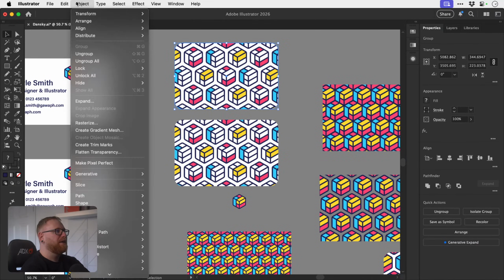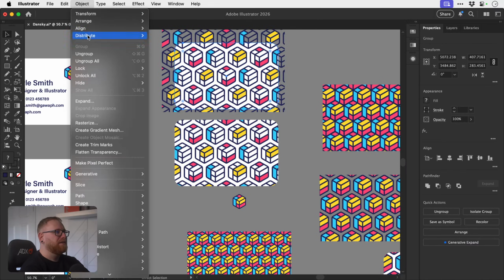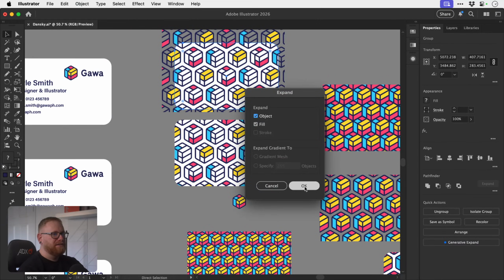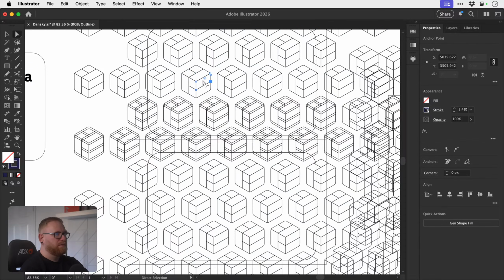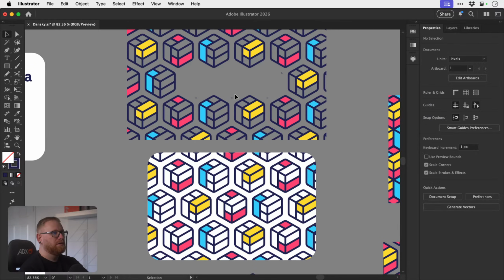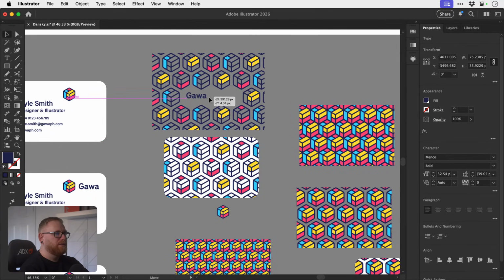So if I expand the pattern, can I get rid of the ones in the middle? Get rid of these three, and then put the word Gower in the middle.